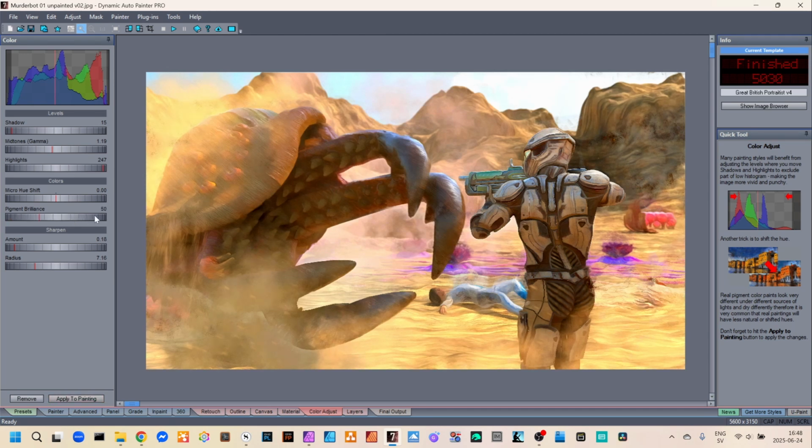I usually reduce the pigment brilliance as much as I can, and in this case I will also reduce the highlights a little bit.